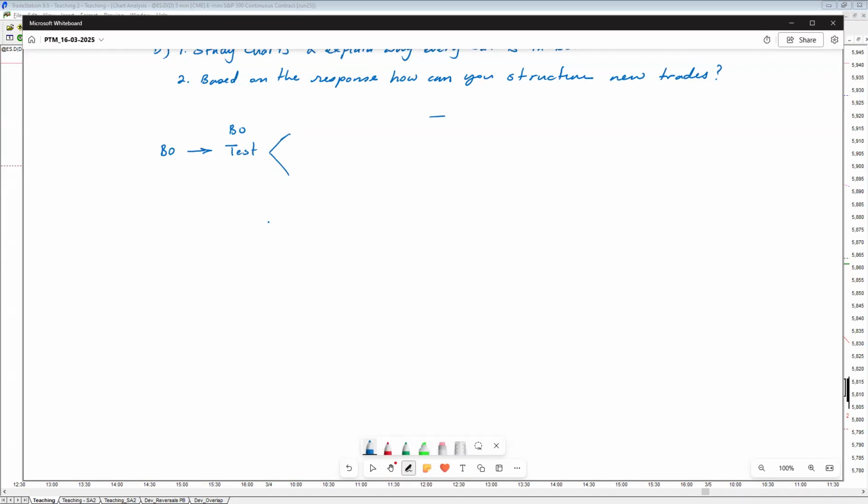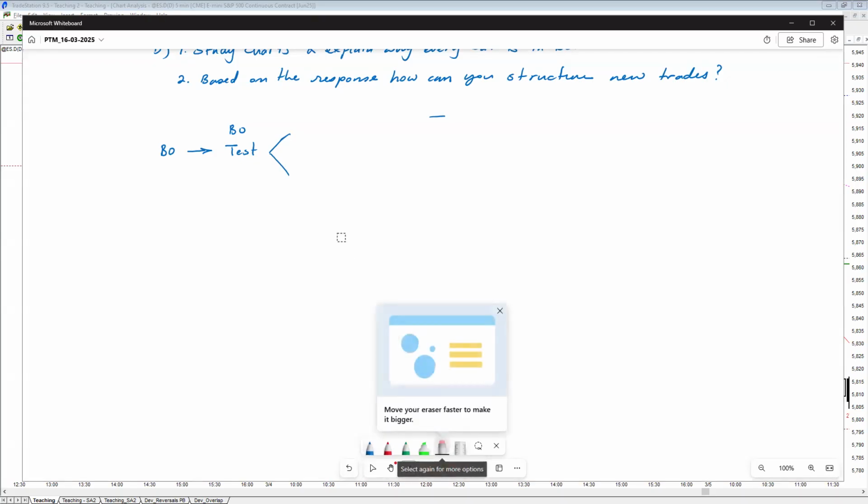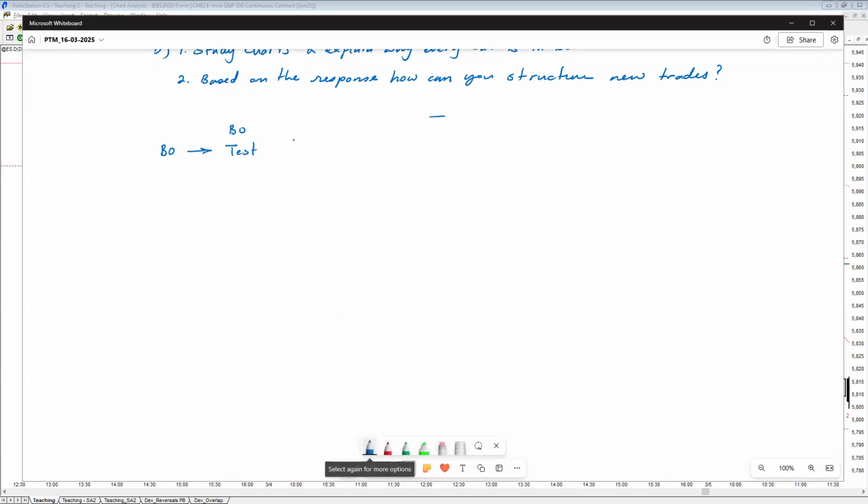Let me do it this way. Erase that. And let's do it this way. So what type of breakout tests do we have? So what should I write here? We have a breakout point test, so it's testing the breakout point for the prior bar, let's say.